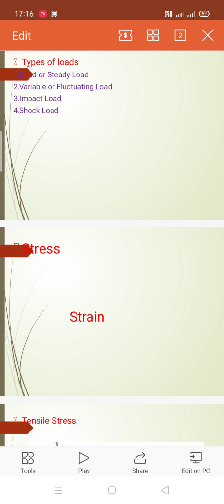Okay. Then second, variable or fluctuating load. It varies in magnitude, direction, or point of application with respect to time. Means the magnitude of the acting load may vary. It is also called fatigue load. The best examples of this load are forces in an IC engine, valve spring, and bending moment on a rotating shaft. Means the bending moment on a rotating shaft varies.